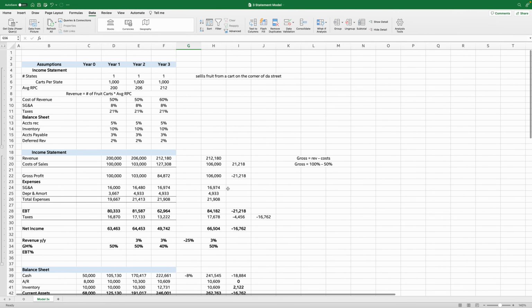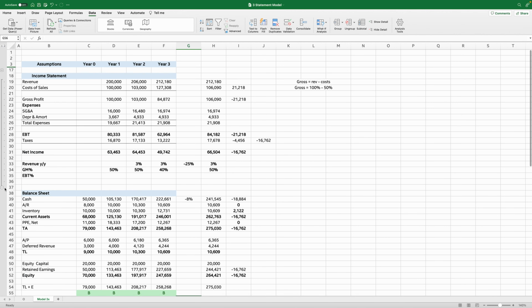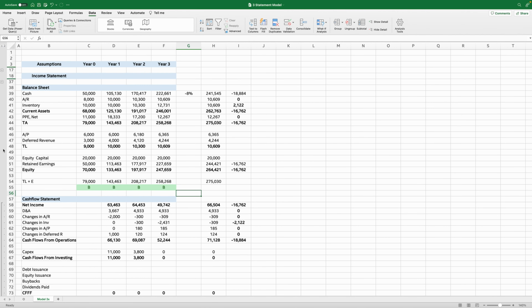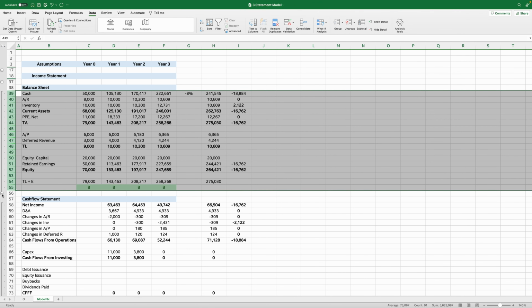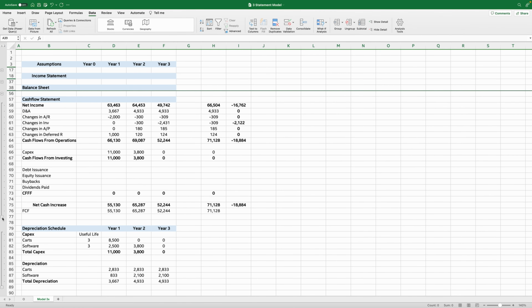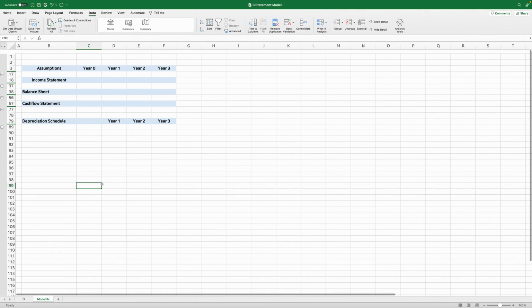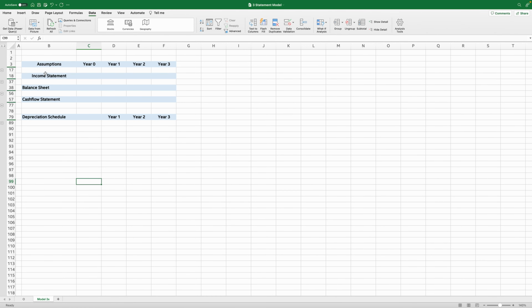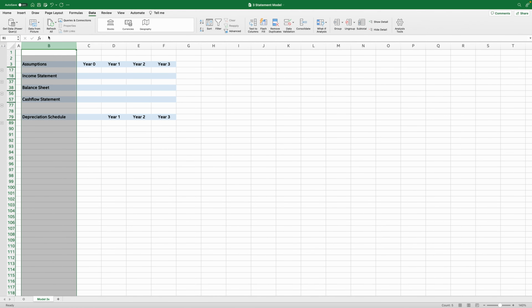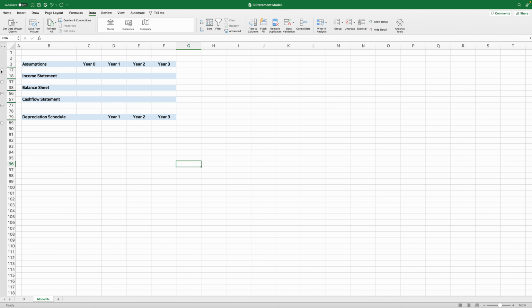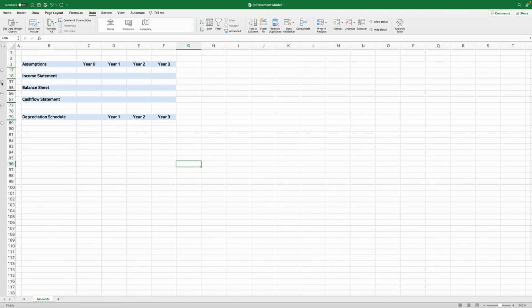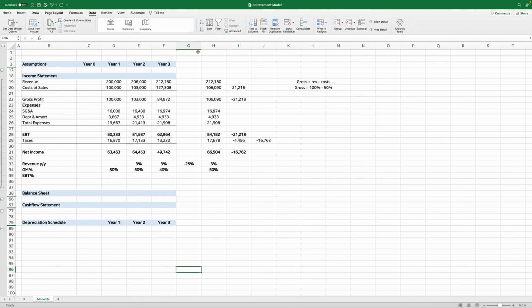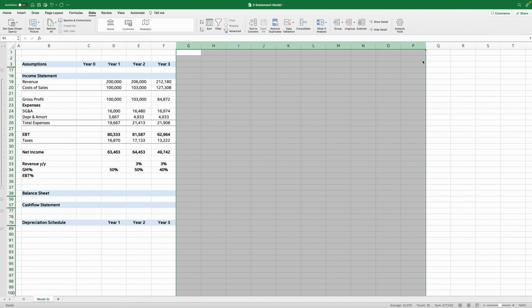So if I collapsed, if I just said, hey, I don't want to see this, don't want to see this, what did I not do one for the balance sheet? So data, group, close it, and close it. So this is how it'll look there. So if somebody only wants to check out the assumptions, they can just click this one and say, hey, here's the assumptions. They want to check out the income statement only, they say, hey, here's the income statement. And we did the experiment now, so I can delete all these.